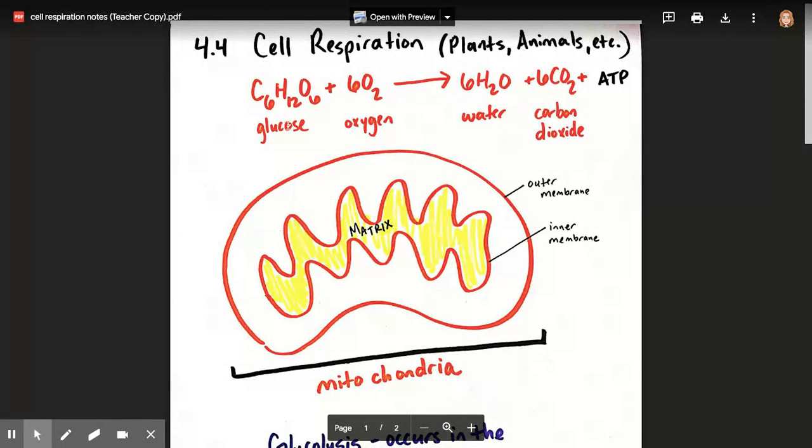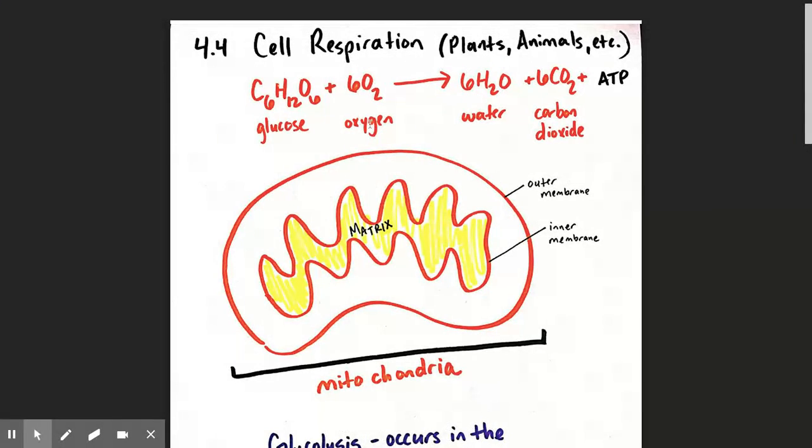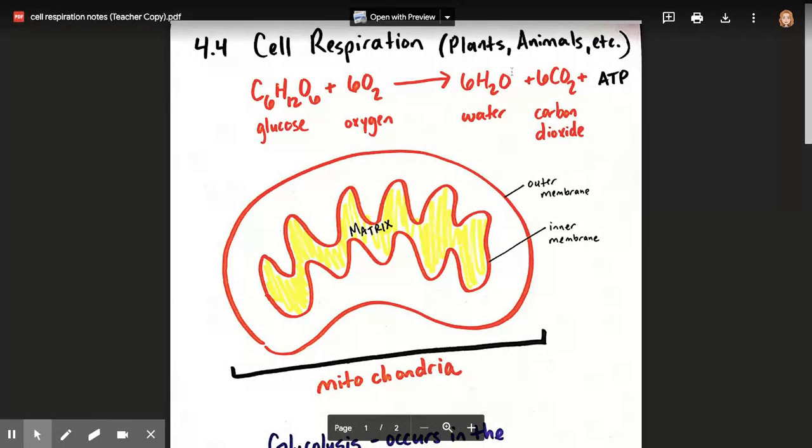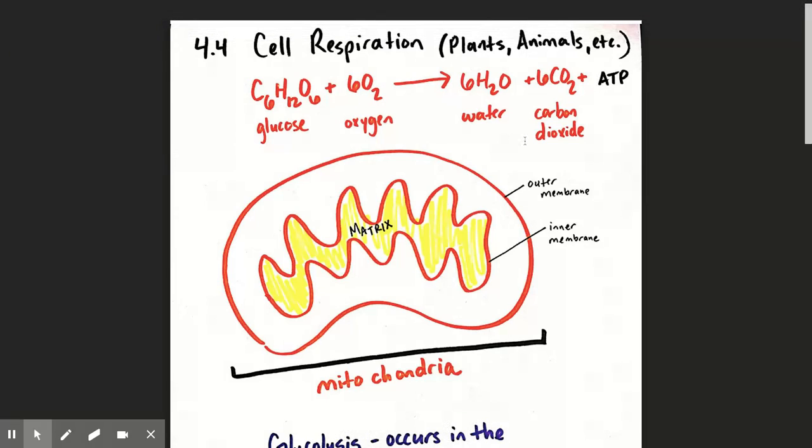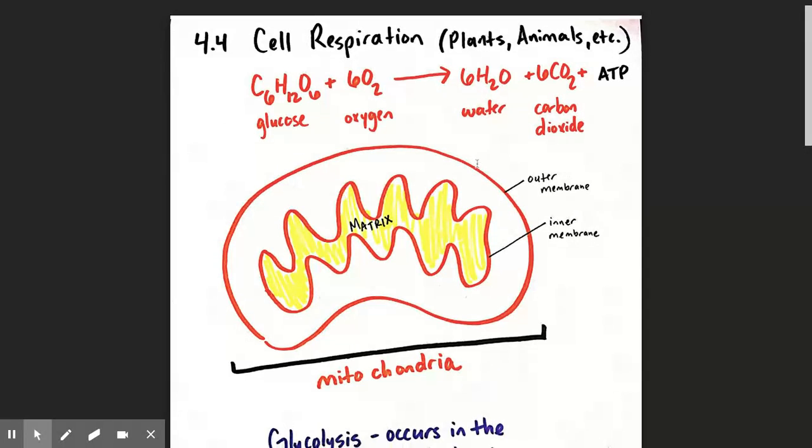Okay, so here we have food in the presence of oxygen that is used to create water, which is kind of a waste, and carbon dioxide, a waste, for the purpose of creating cellular energy to do pretty much everything. Any kind of work an organism has to do, any kind of movement, is fueled by ATP.